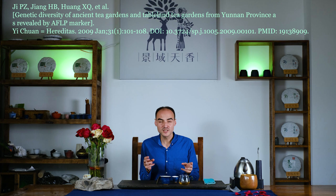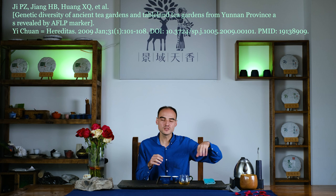Only 10% survived, and you'll use their seeds to extend your tea gardens, so the genetic profile will be different from your original varietal. This is really what happened in each of the famous tea mountains in Yunnan. I read a paper on genetic diversity that tested the genetic profile of different ancient tea gardens in Yunnan and found a significant difference between each mountain. So the first factor that makes Puerh tea very interesting in terms of taste is this diversity in varietal.